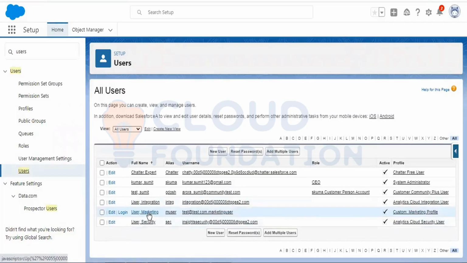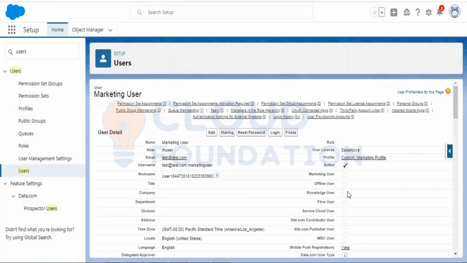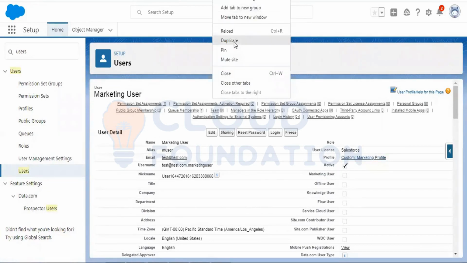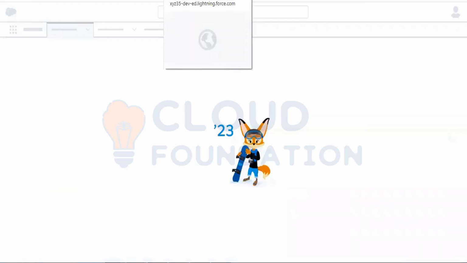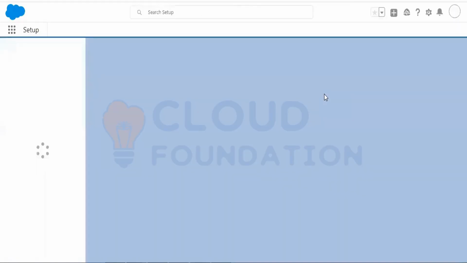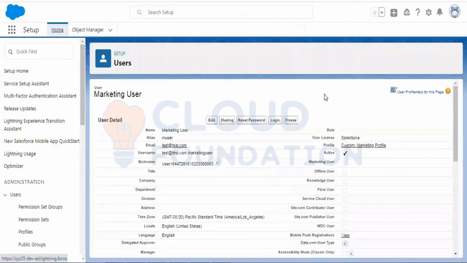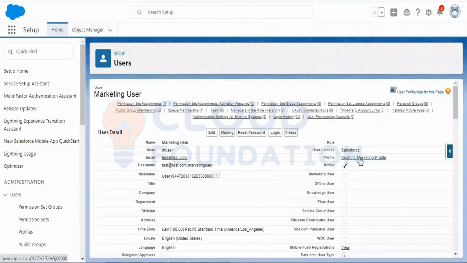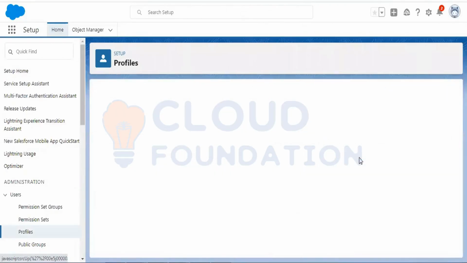Let me click on this. Let me open his profile, custom marketing profile. Let me duplicate this tab and open his profile, and just verify what permissions he currently has for Patient Detail.